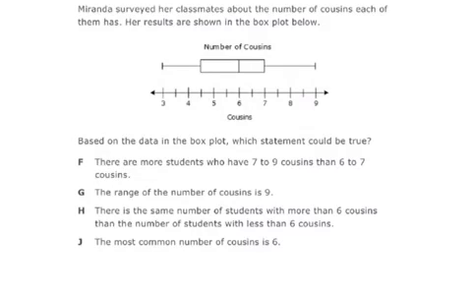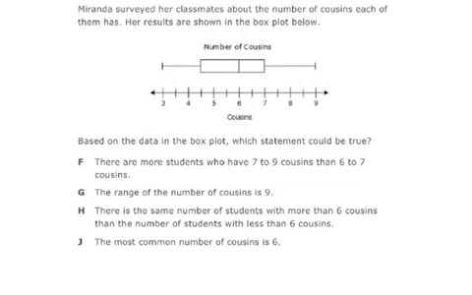Miranda surveyed her classmates about the number of cousins each of them has. Her results are shown in the box plot below. So we got this box plot that represents the number of cousins her classmates all have. Based on the data in the box plot, which statement could be true?